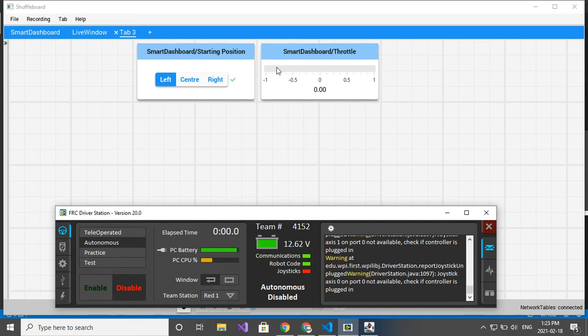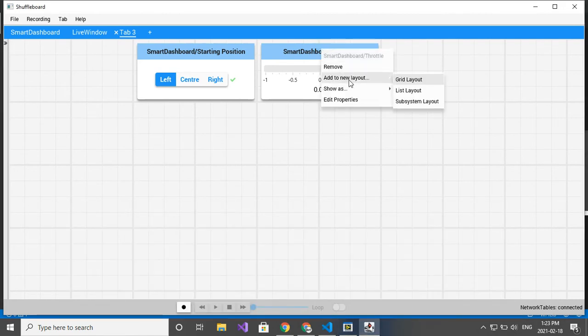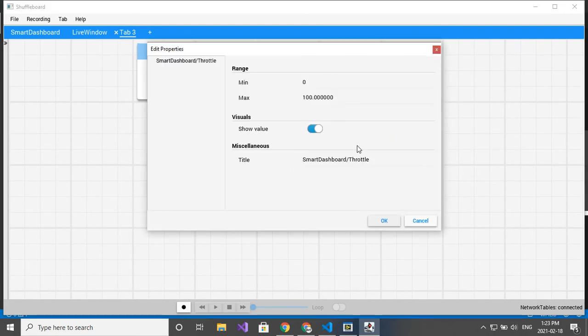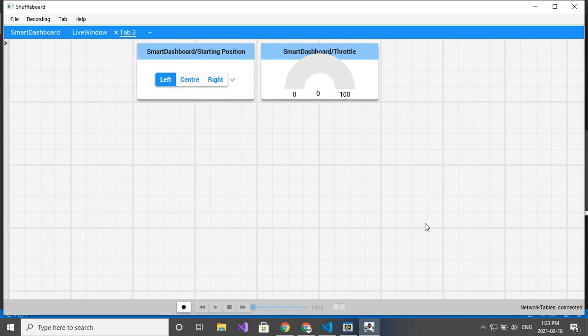So it's really easy to put data in there, and it's really easy to put it in a graphical manner, which is so handy because it just makes it a little bit more visual. If you're looking at a whole bunch of decimal numbers, if you can just have it on a scale from 0 to 1, you can change the scale. All of these things are really useful to make it worthwhile. So the Shuffleboard is a very handy tool.